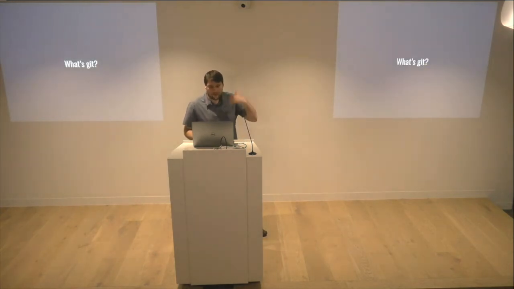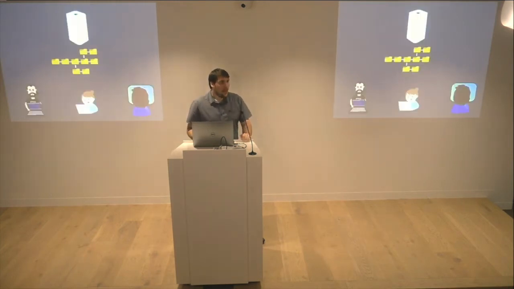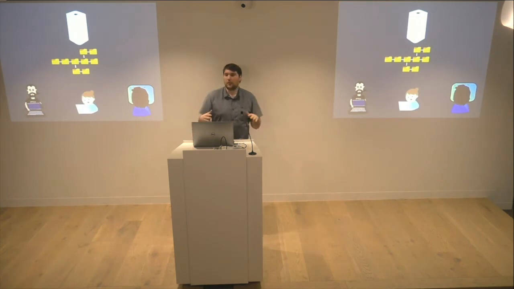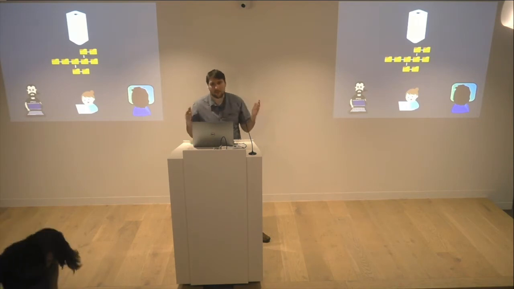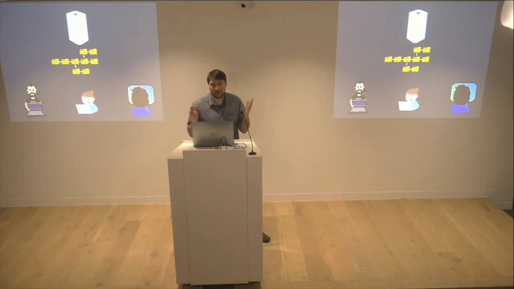So now that we all kind of get what source control is, what version control is, I did it again, let's talk about what Git is and how Git differs from this kind of slightly old style of doing version control. So the way version control used to be done, this is the days of Subversion and CVS if you were developing 20 years ago, is there used to be a single source of truth. There used to be, okay, this is where we are. Everybody's talking to the same place, but this doesn't scale.